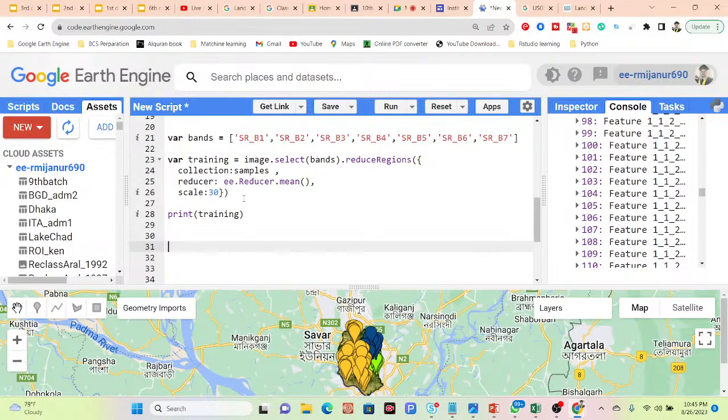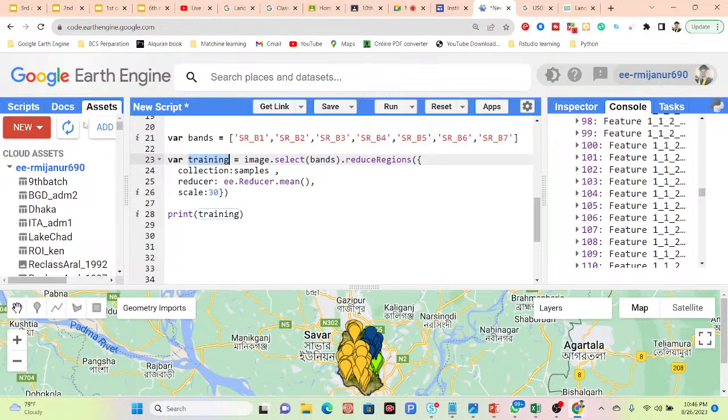Here I have training, which stores the full data set. This data set I need to split into 2 parts. One part I use to train my model, and the other I use to test my model for checking the accuracy.